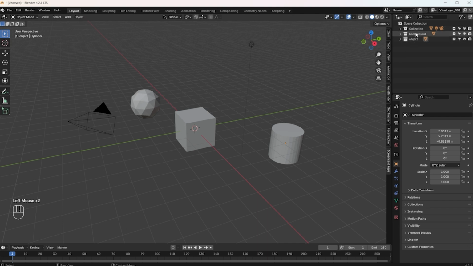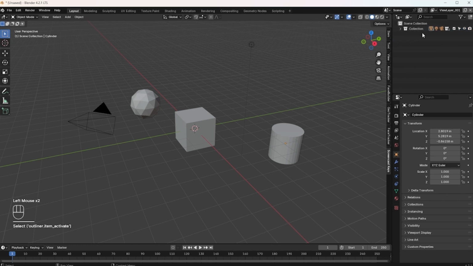Guys, in my opinion, if I want to create my own collection, I usually create a parent collection or the main collection and then place these collections inside it, so that if I want to hide it later, I just need to select that main collection. So I don't have to hide each collection one by one. We can create a separate collection for the camera and another one for the lights. We can create a collection for the background and create separate collections for our objects.